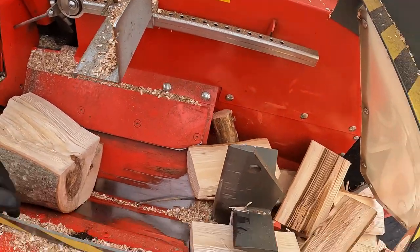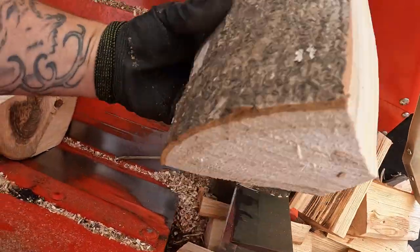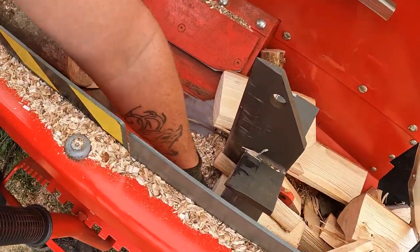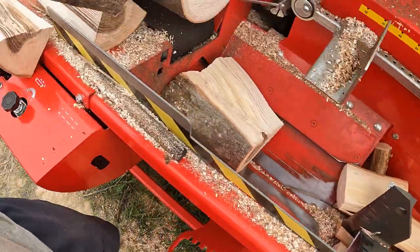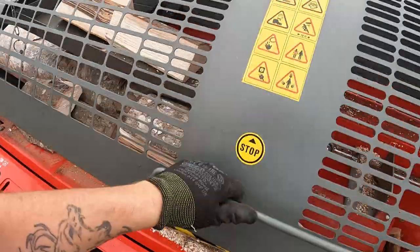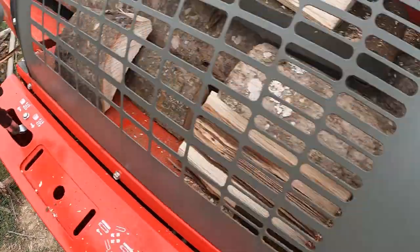So I'll just show you in here exactly what I'm doing. You know, you're getting big logs like that, too big. Some like that, I let the odd one go through, but in truth, they are far too big for us. So it just means whipping them out, and they have to go back through. I load them all up in here, like that. Turn the conveyor back on, and then a push with this lever.